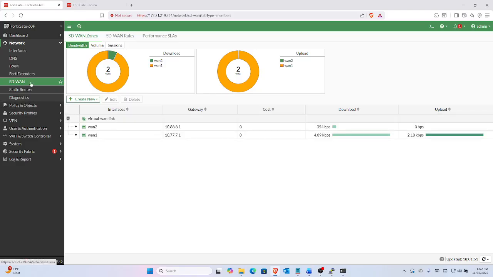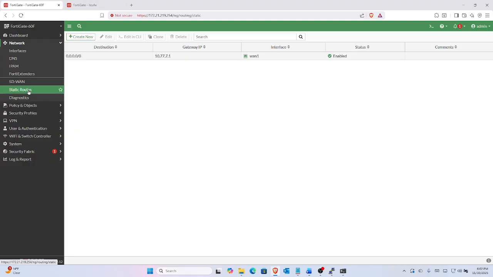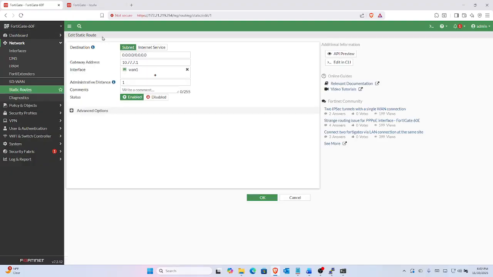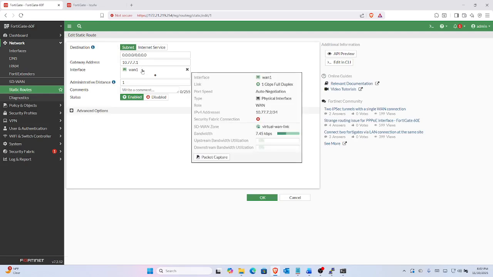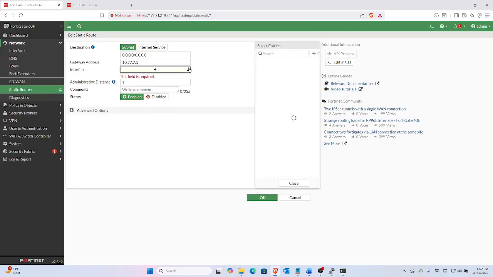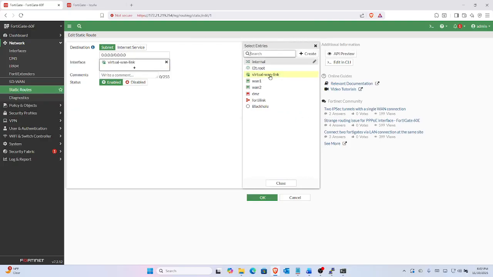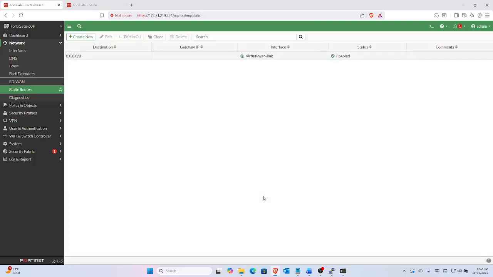And so the last thing we have to do just for a basic configuration is actually go into our static route, okay, and you'll see our static route is just pointing to WAN 1. We need that to point to our SD-WAN group. So we're going to click on that now, click Edit, and all we're going to do is just eliminate the interface WAN 1 and add our new virtual WAN link in there and click OK. And then we're ready to go, because what that will do is point back to those interfaces we had with the SD-WAN.